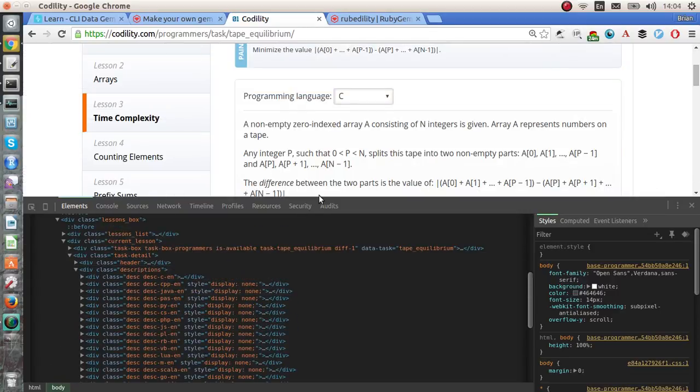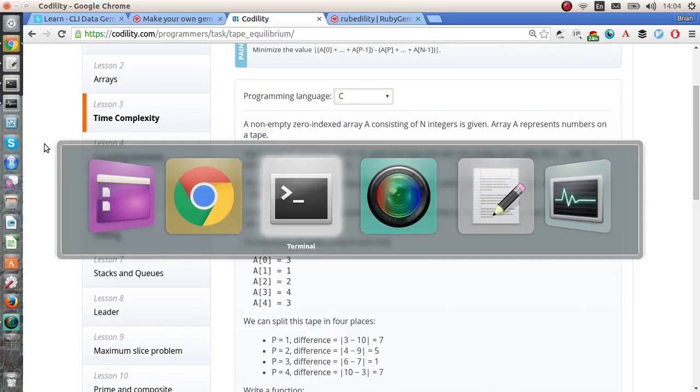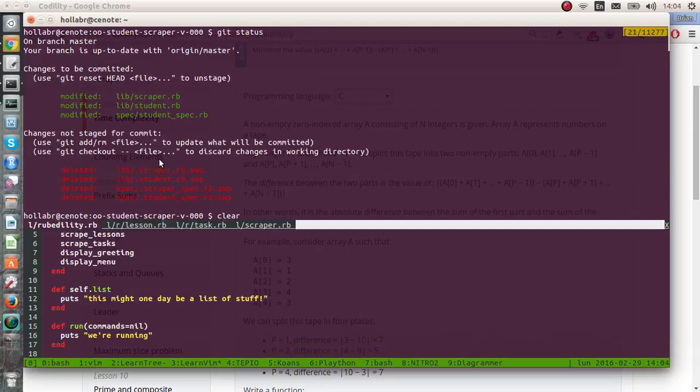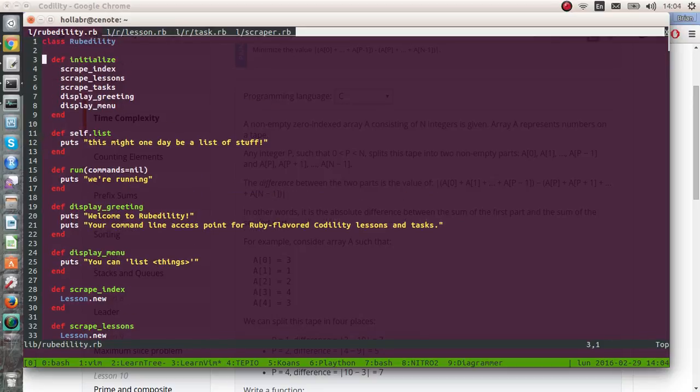So what I want to start with is just going over the outline a little bit. So up here at the top we have our Rubedility. The gem is called Rubedility, and so that's the command you'll be entering at the terminal.